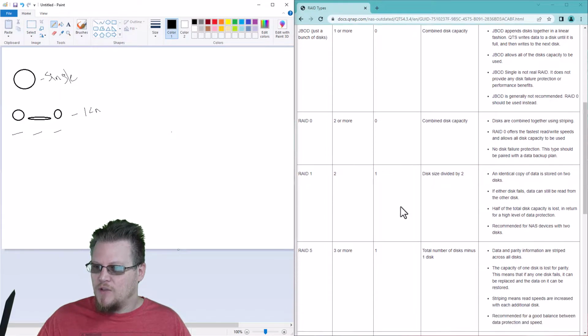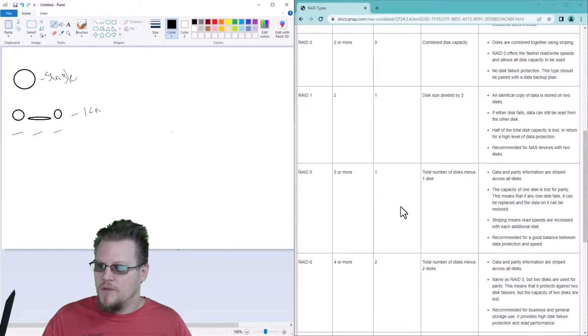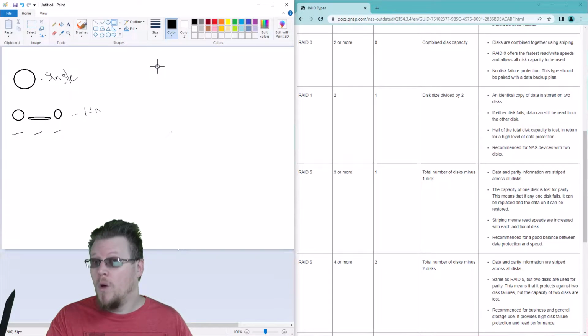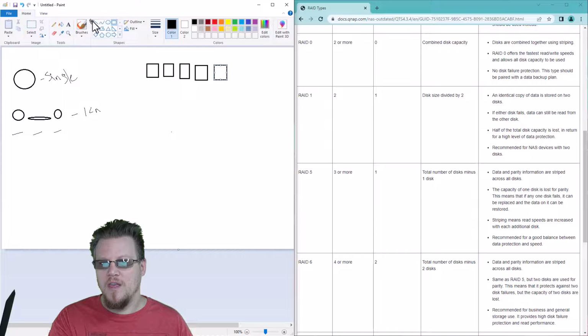So if you're doing JBOD, typically it's a sequential order. When we get into the actual RAID types, like RAID 0 and RAID 1, so let's see, RAID 0 is basically striping. It says you can do 2 or more, but I don't ever remember being able to add more than 2 in a RAID 1, is what I meant to say. A RAID 0 is the same as a JBOD, except you have this thing called striping, and that'll be a major theme.